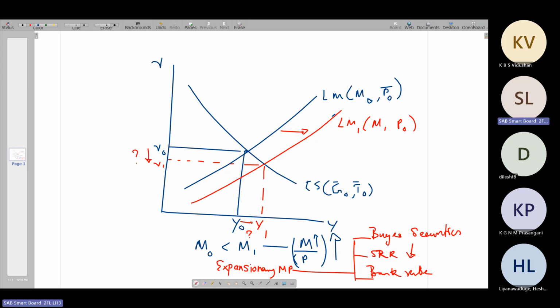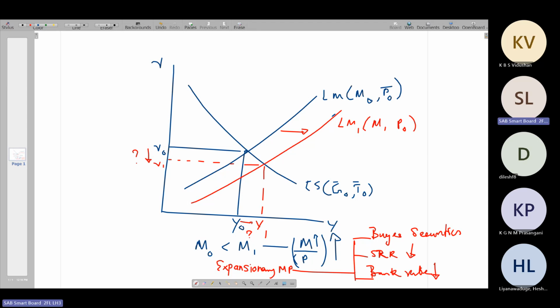So if the central bank reduces the bank rate, that will encourage demand for borrowing from the commercial bank. So borrowing will increase. That means lending also increases, and money supply also increases. Please remember those things. Sometimes you may be given these things, and you need to think about whether it's expansion or contraction, and they will depend on this.